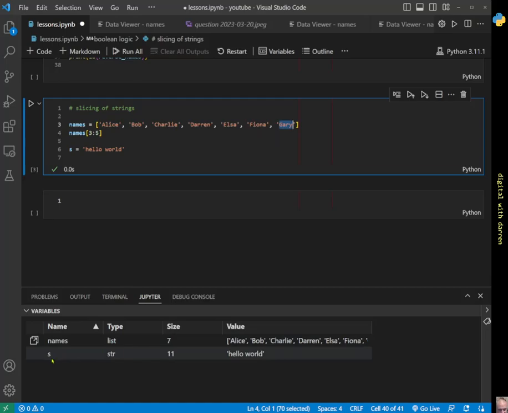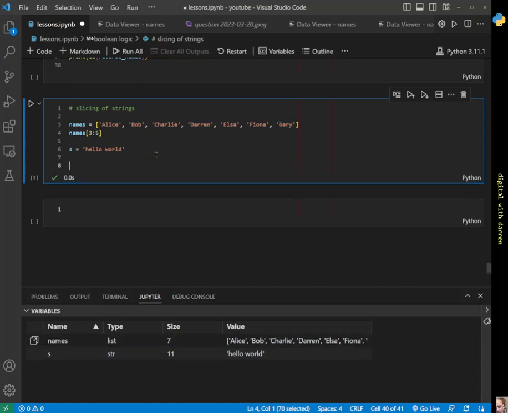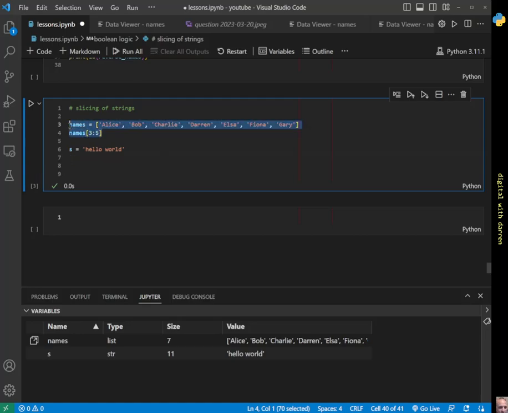And we see here in a string that although it's not a list, it's still got a size, and it's got a size of 11, and that's because hello's made up of 5 characters, world's made up of 5 characters, and the space is made up of 1 character. So that makes the 11 characters. So it's got this size component to it, and with that we might be able to infer that we could do some sort of slicing. So let's just attempt to do some kind of slicing in the same way that we did on our lists, in exactly the same way, in fact.